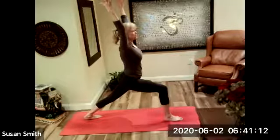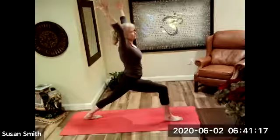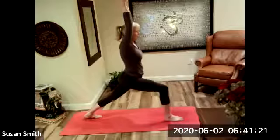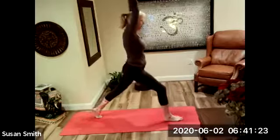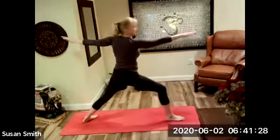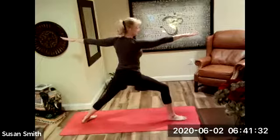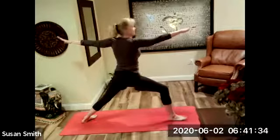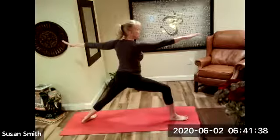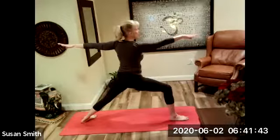Belly pulls in. Now as you inhale, lift up on the ball of that left foot and then begin to open to warrior two. That keeps you from over rotating at the knee joint. Now because we don't do a lot of primary standing, go deeper than you think you normally can and hold for four breaths.